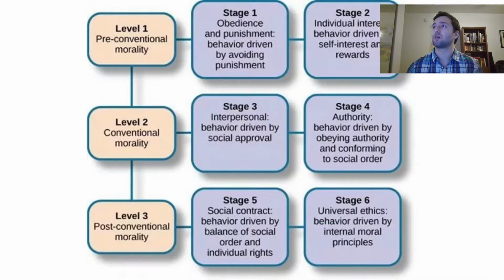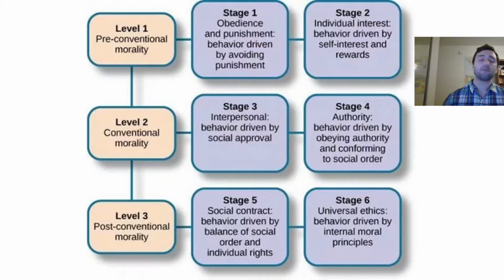This is a very simple chart of Kohlberg's levels or stages of moral development. I'm going to go through each part individually, but I think this is a nice chart for you to see and maybe put your stuff into. I'm going to define each of them a little bit differently than this chart does, but it gives you a nice layout. So basically there's 3 levels: level 1, level 2, level 3. Level 1 is pre-conventional morality, level 2 is conventional morality, and level 3 is post-conventional morality. So we've got these 3 levels of morality. Then within each level, we've got stages.